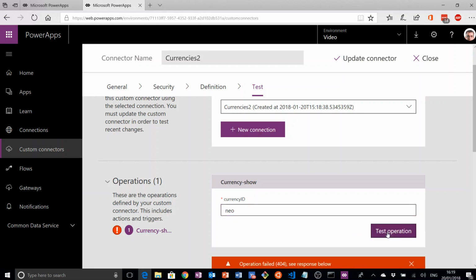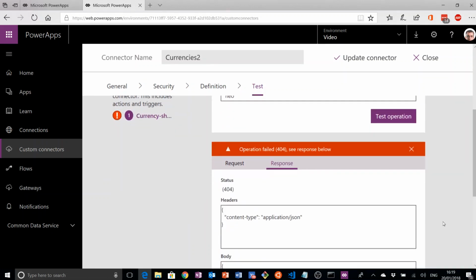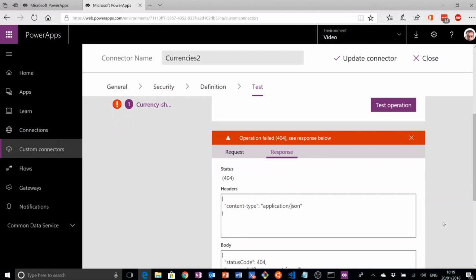I'm testing the operation. And if you see this, well, it might be that you're just not patient enough, right? So in my experience, you have to give the system some time. They're using API management in the backend. Maybe they have to provision all kinds of stuff to do the actual testing. So that's why I'm leaving it as it is for now. And then we'll come back later to this connector to test it.